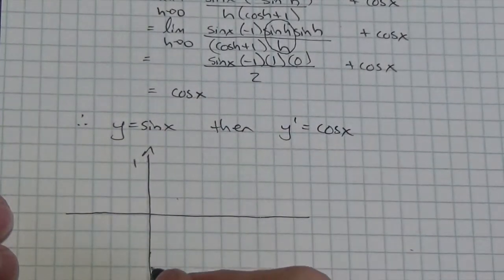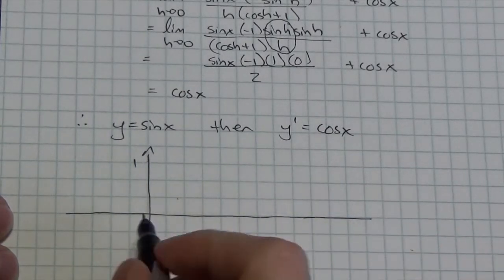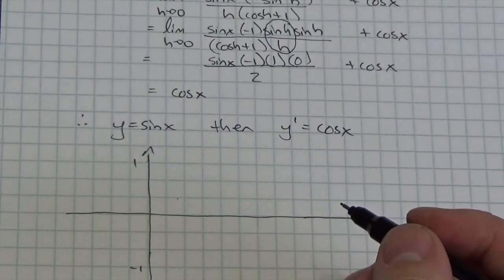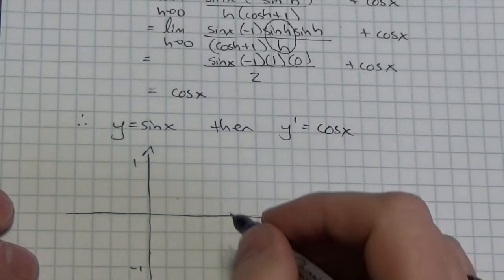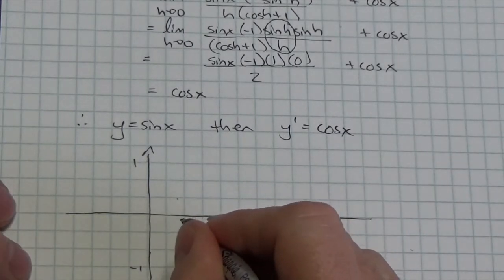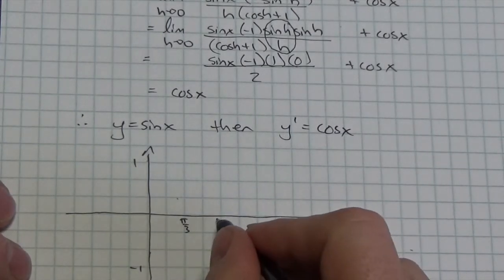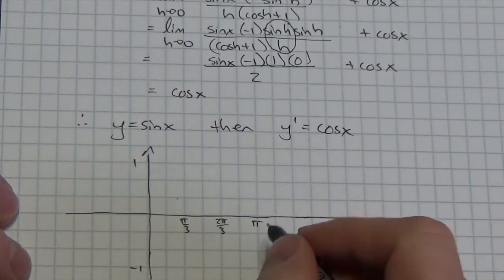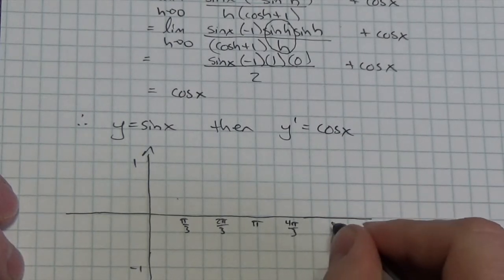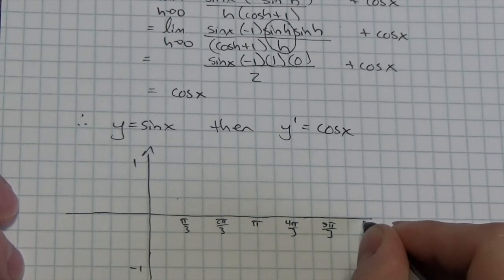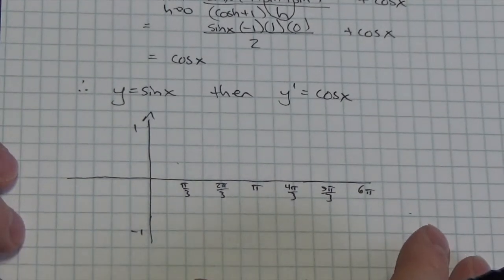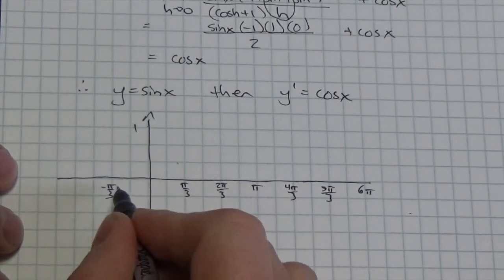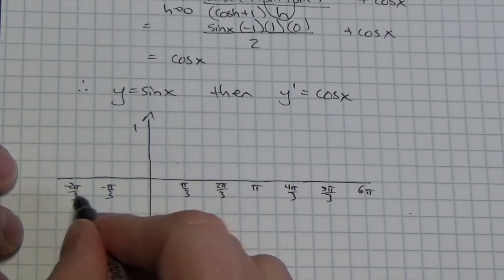Let's say I'm going up again, up to 1, down to -1 here. I want to make sure that I do this well. I'm going to make this pi over 3, then this 2 pi over 3 over here, pi, or 3 pi over 3. This will be 4 pi over 3, 5 pi over 3, and then way over here will be 6 pi over 3. Actually, I did that pretty good. I'm actually impressed that that worked out as nicely as it did. This will be negative pi over 3, and then come back to more negative 2 pi over 3.